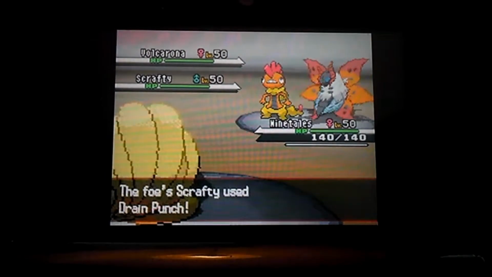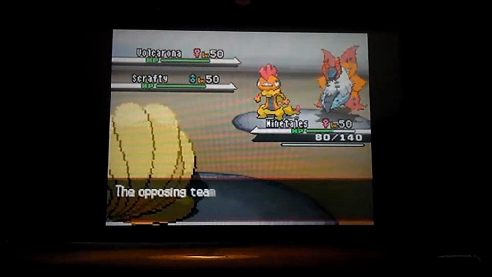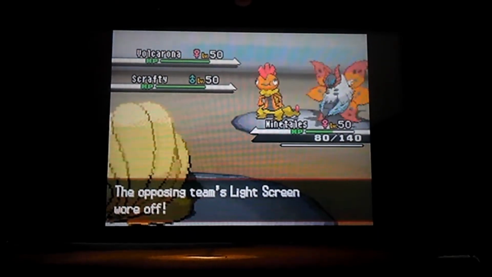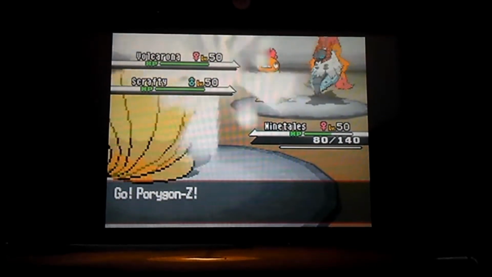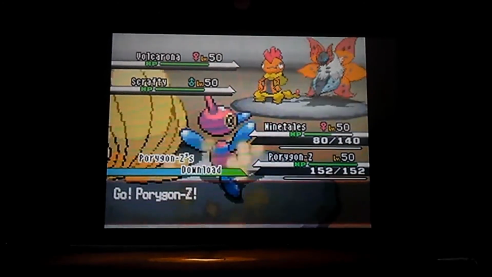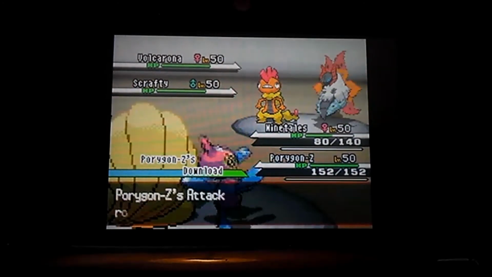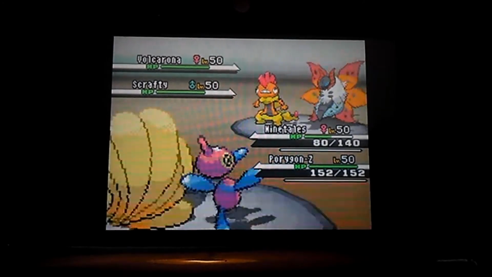The Drain Punch does a little bit of damage, not too much, and he's already at full health, so that doesn't really affect us. But the big thing is the Light Screen ends. So I send out Porygon-Z, my last one. Kind of excited to use him. He uses Download. It was attack instead of special attack, but it doesn't really matter. I Protect, thinking that I'm going to get Drain Punched.